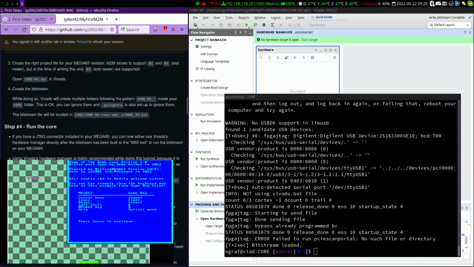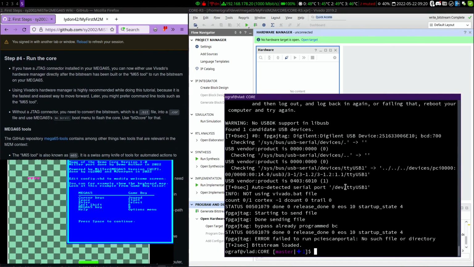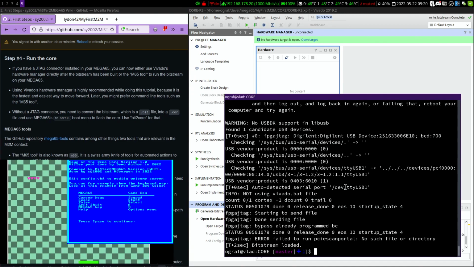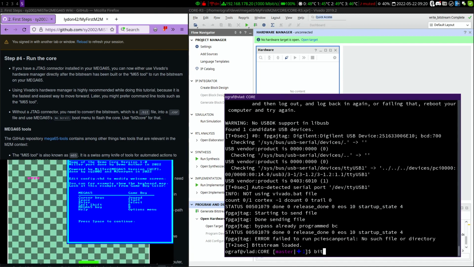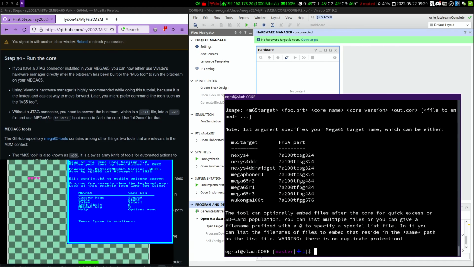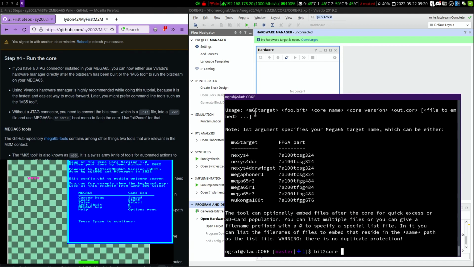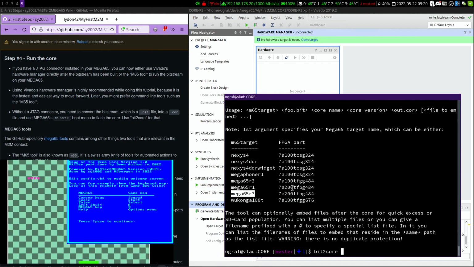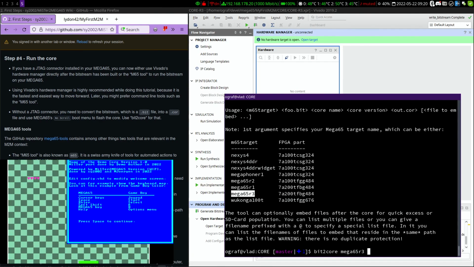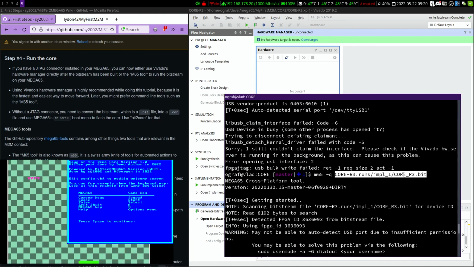Now to the last method, which would work without JTAG interface. For this, you need the bit2core utility from Mega65 tools. And it needs some parameters. The first is the target, which is Mega65 R3. Then it also wants to have the bitstream.